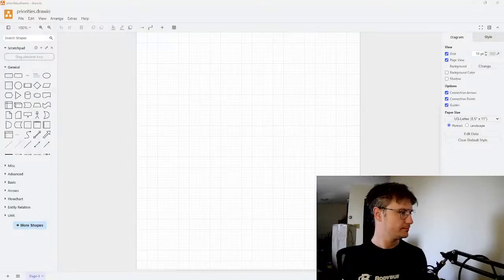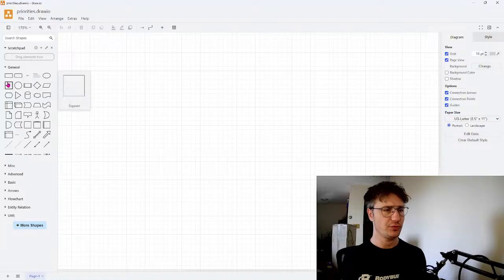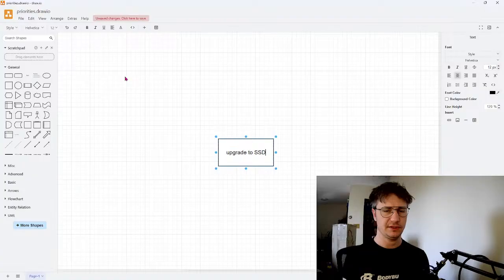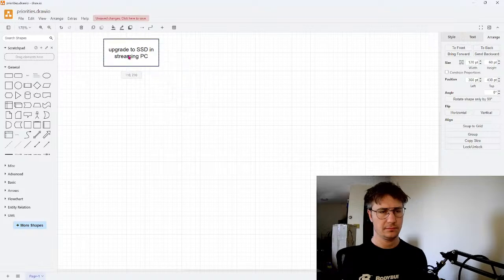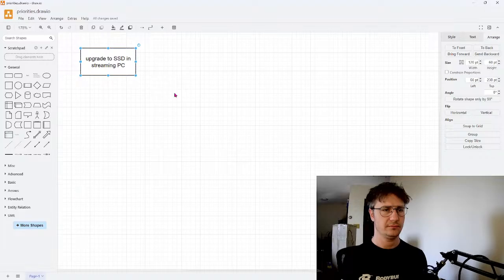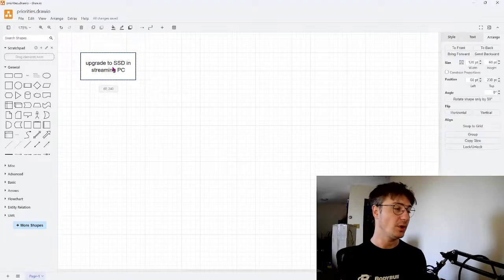Yes, let's create a new diagram and we'll call it priorities. The first priority I can think of is upgrade to SSD in streaming PC. Now, the streaming PC is that's like what I'm using now.